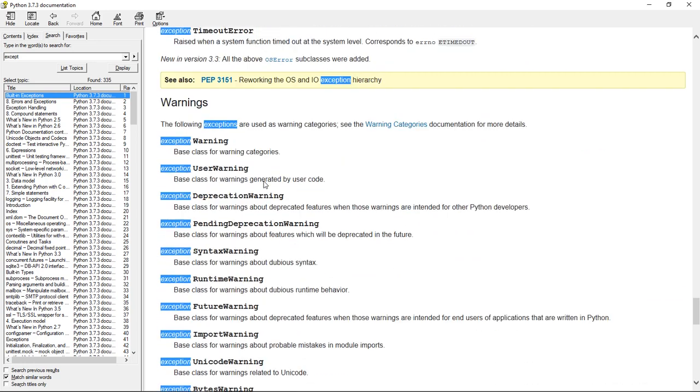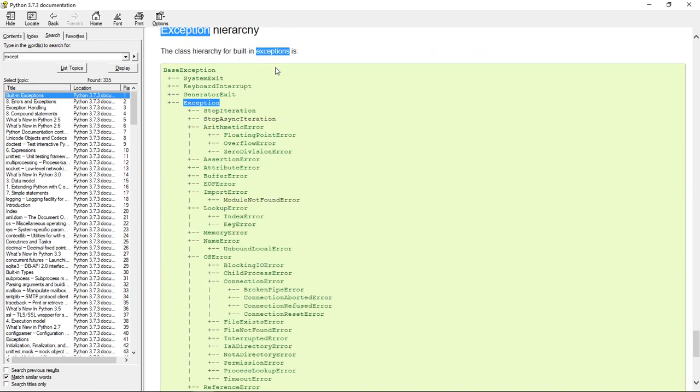Now, just come to the very bottom of this page of the documentation, and here you can see the class hierarchy for built-in exceptions, all the exceptions already included inside Python that are ready for us to use. For all of us beginners, this should be more than enough for now. And again, we're going to be using this one.